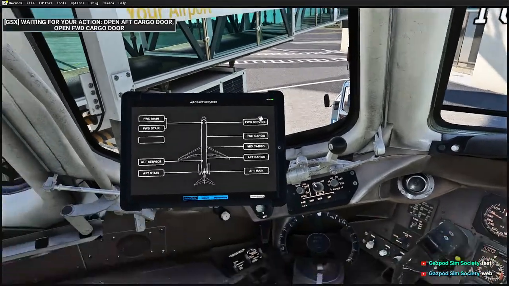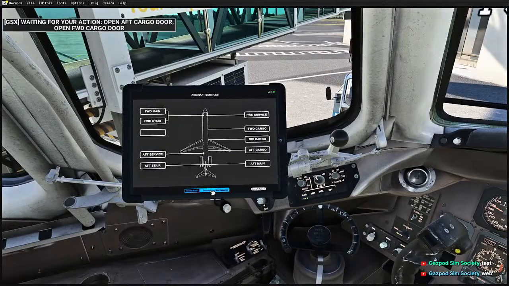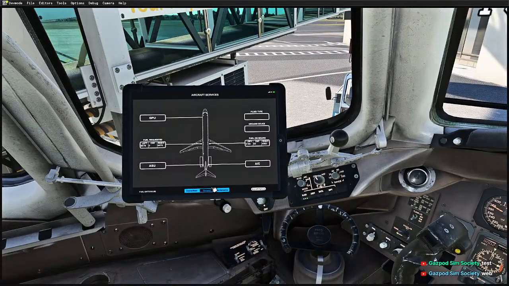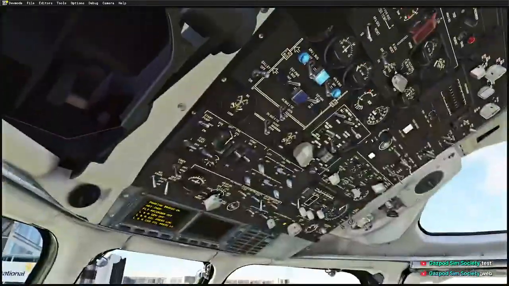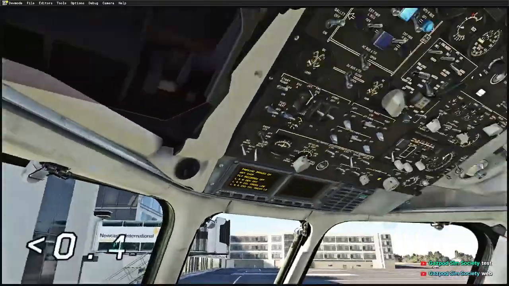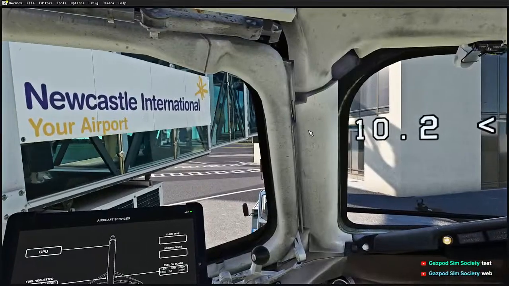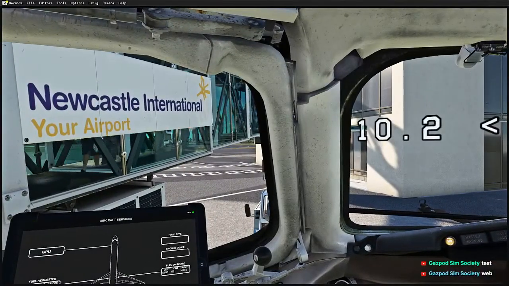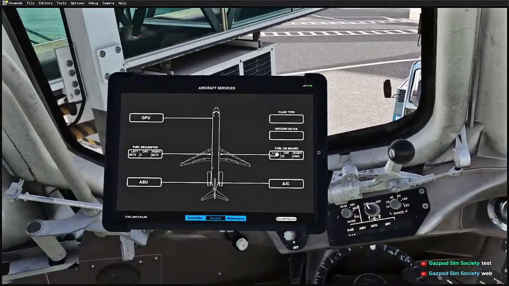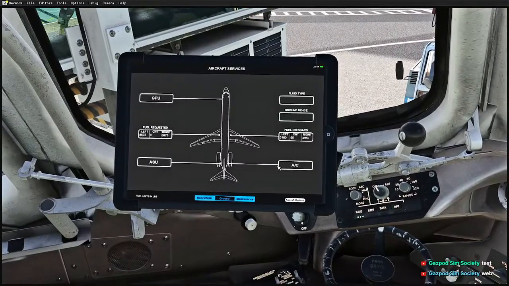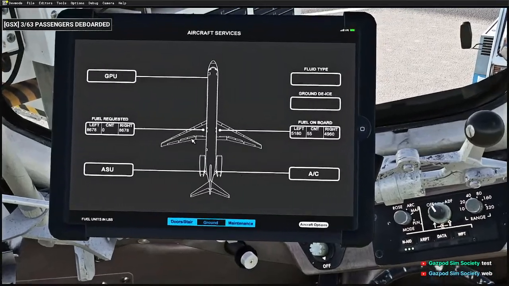I'm trying to click it and it won't let me click it. Foxy thing. Well, them all going up the jetway. That's cool. Why are you not letting me click nothing? Oh, so annoying.